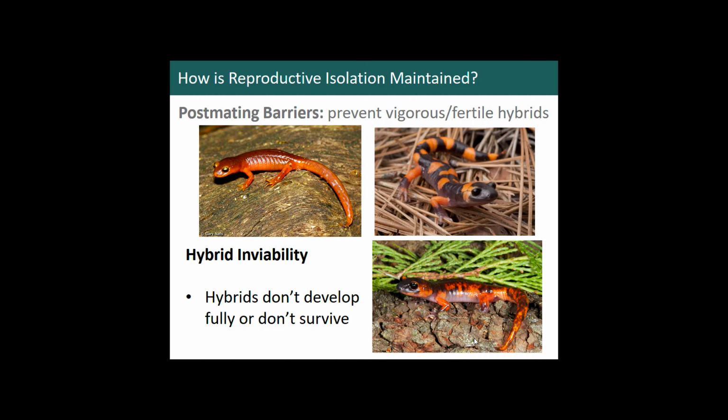This is an example of two salamanders that readily hybridize. This is one species and this is the other species. This is the hybrid offspring, and the hybrid offspring go off and live a little juvenile life, but they don't make it to sexual reproduction. And so they die in their juvenile phase. They're not able to make it to full adulthood. And so although they seemingly have intact reproductive structures, they don't ever make it to a place where they can try to mate. And so often the hybrid is just not great at living.